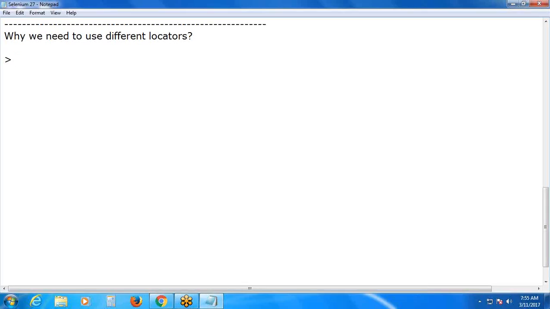Observe the reasons. Developers may not provide all locators for every element.